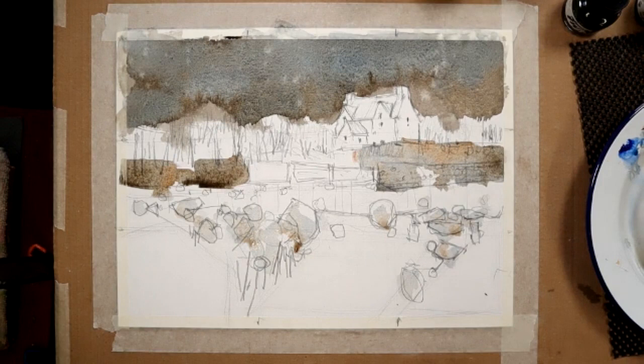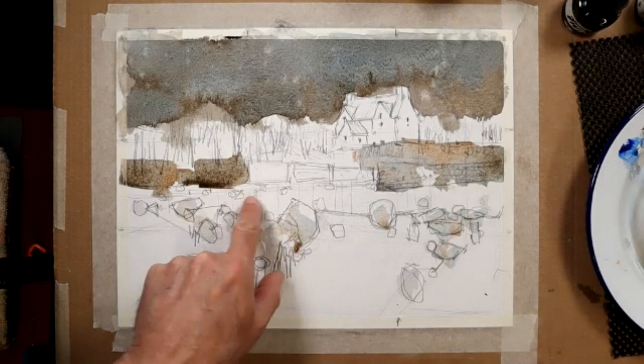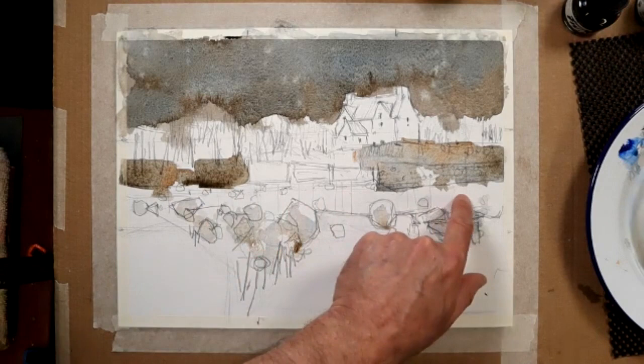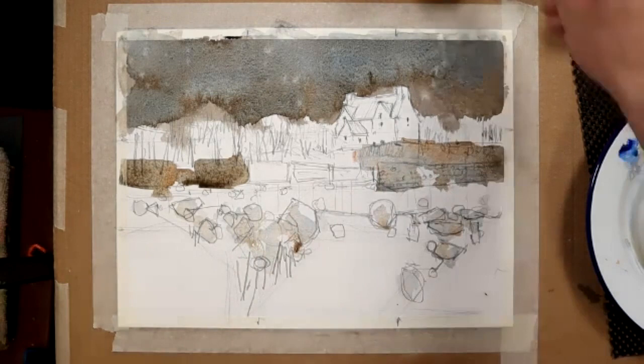So I think this is okay. And what's going through my head at the moment is this. I've still got a wall there, haven't I? A nearer wall that I haven't put anything into. And I think maybe we could just infer a few more boulders in that wall, because it is closer to us than that wall there. So let me just grab my paints.